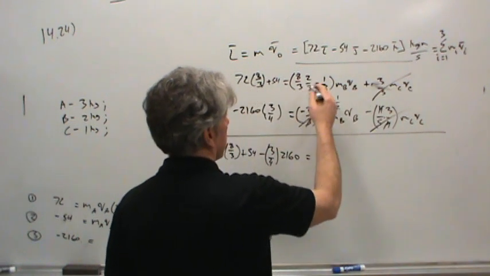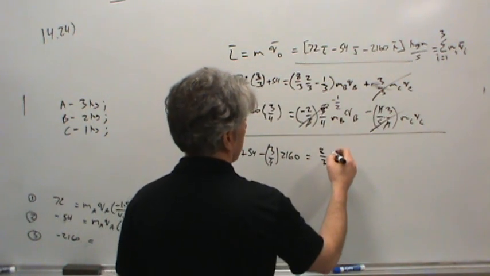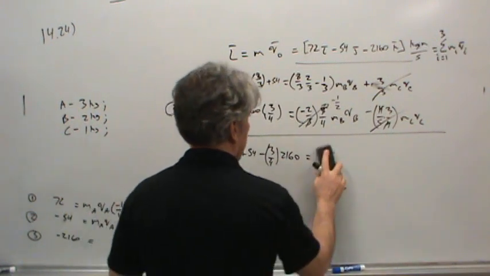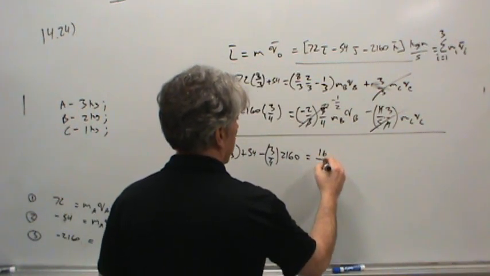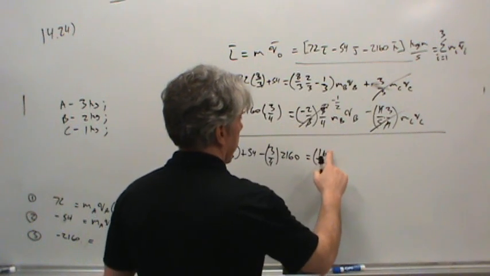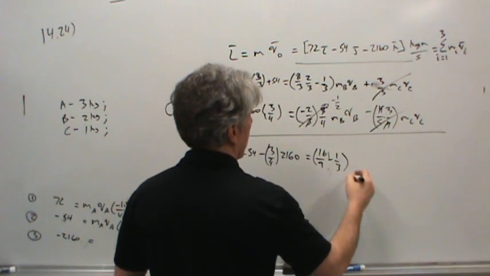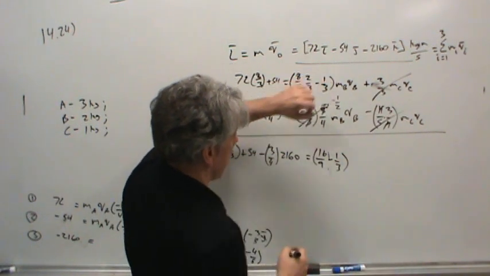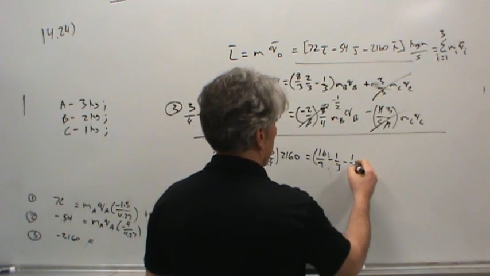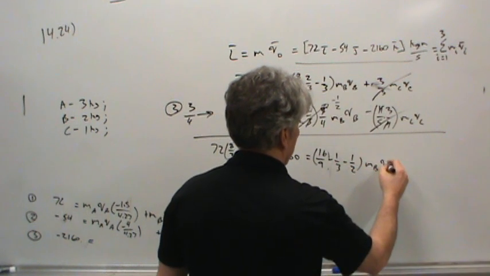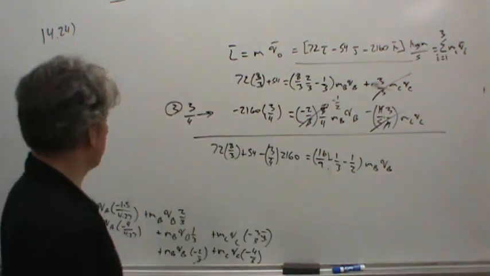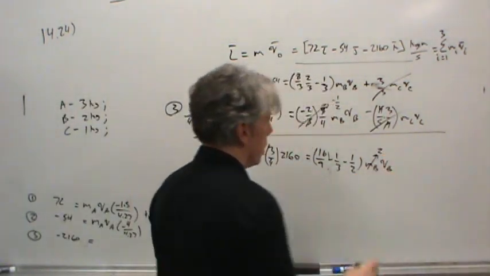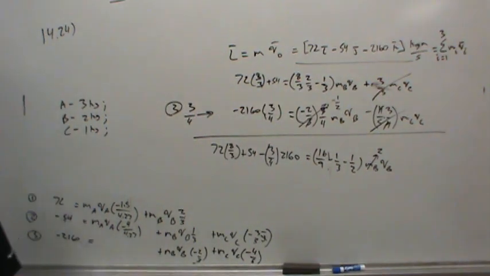8/3 times, well, we could simplify a bit, I guess, I just don't want to yet. Well, no, maybe I do. 16/9, well, minus 1/3. MB VB, but we have to add this in. This is just a half, so also minus a half. MB VB. Of course, MB is just 2. And what units will VB come out in? I've been consistent so far using meters per second, so it should just be meters per second.